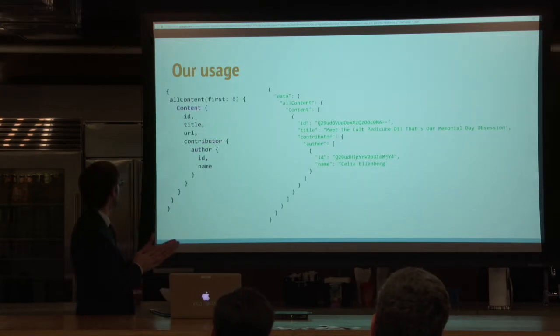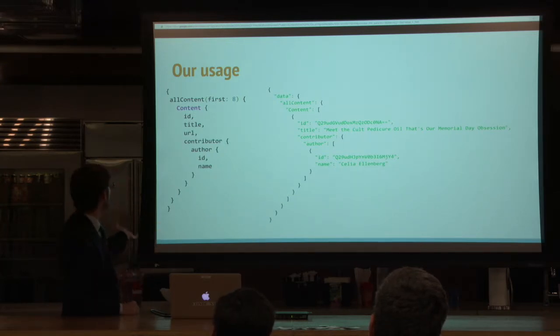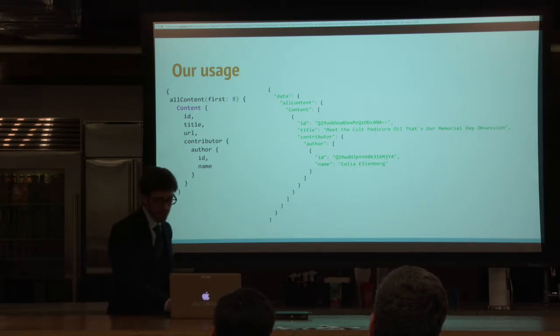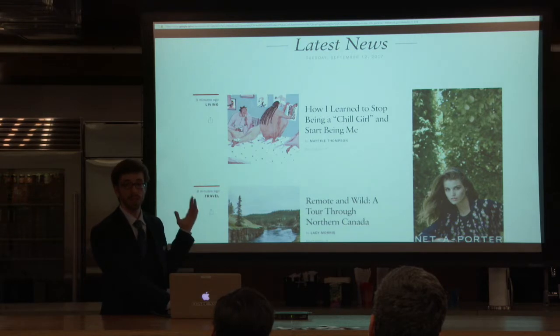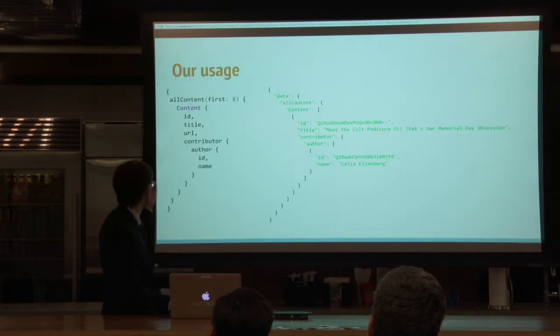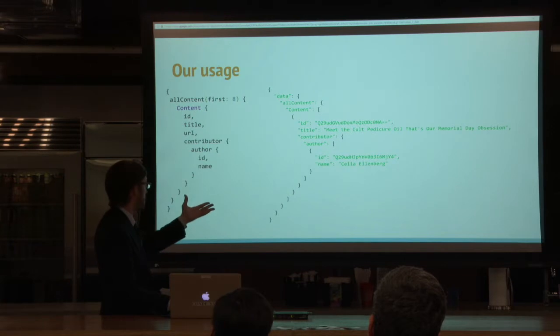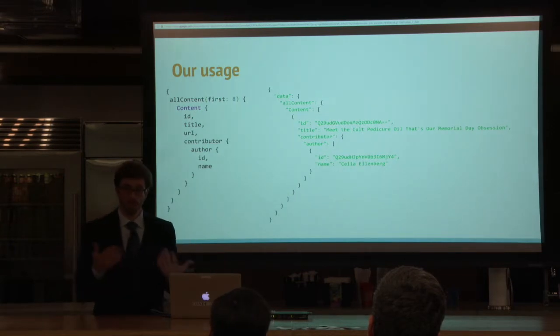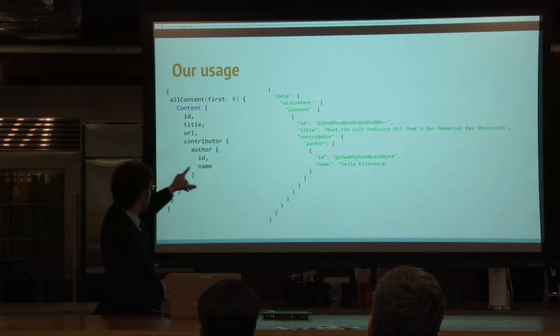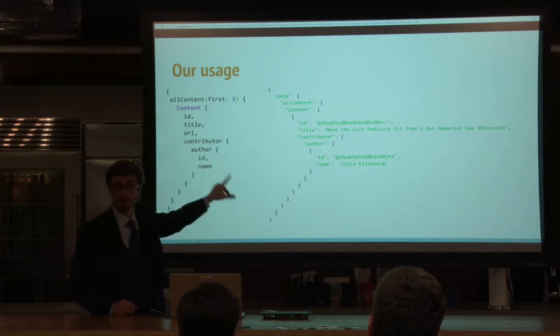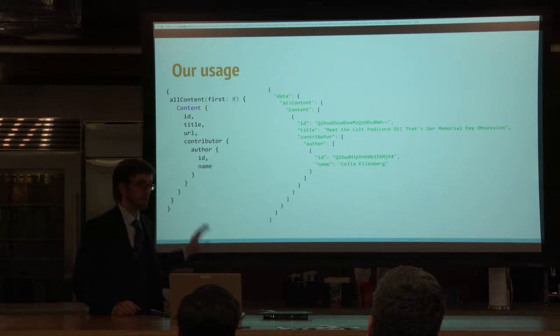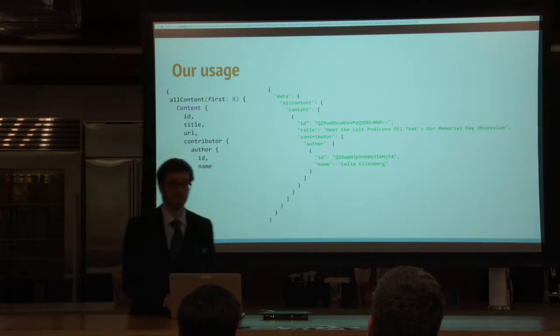This is a query. You're probably familiar from the previous presentation as well as others. We are simply selecting 8 items. This is actually very similar to the query that runs on our main index pages. We request 8 items. We need just a few things on it. We get those few things. We can render the thing. Pretty straightforward. Interestingly, you'll notice that this is on the interface. That will come back up. We did not ask for anything about a specific content type, just on the content interface.